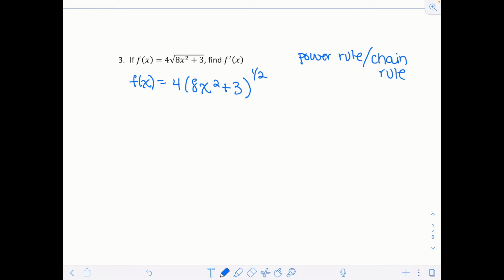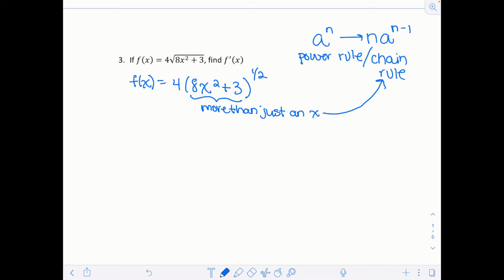the chain rule. Why I'm going to use the chain rule is the fact that normally the power rule is just some variable raised to an exponent, but here the base is something more than just an x. That's what tells us to use the chain rule. Basically we take the derivative the same exact way we would use the power rule, but the extra part is that at the end we multiply by the derivative of that inside. So that's the extra part here.